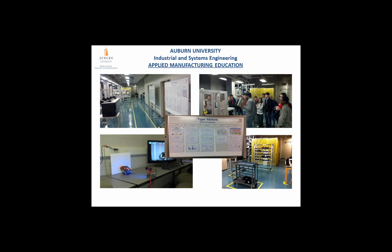That's why we're adding that element of the ASQ exam passage to the Six Sigma course, because if somebody says, well, why is your Green Belt legitimate? They do pass the same exam that they pass with the ASQ, and by the way, they have an ABET accredited class in Lean and in Six Sigma, and they do all this applied manufacturing, and they use senior design as their project where they conduct the DMAIC process.